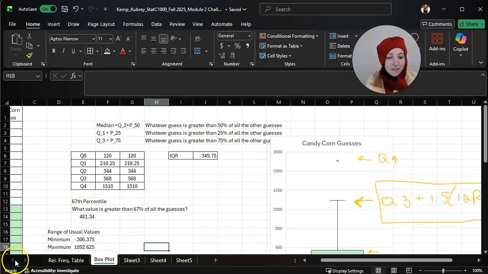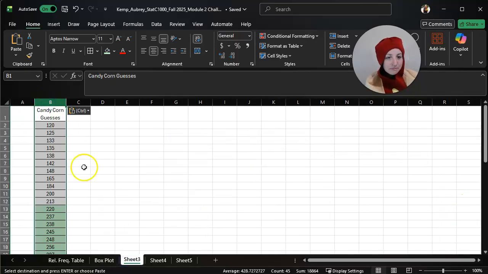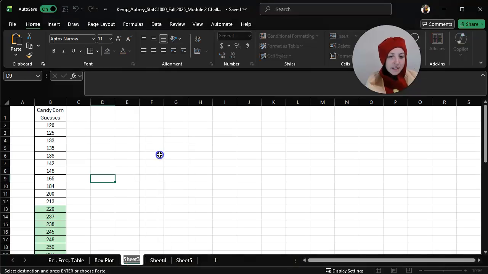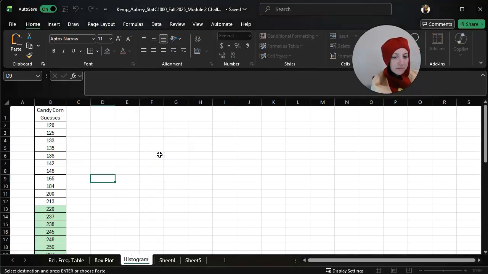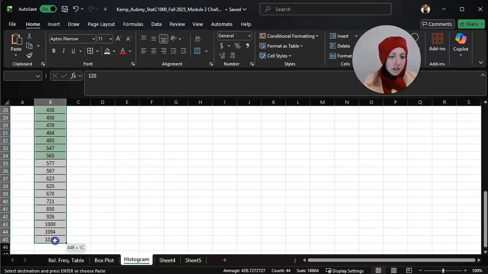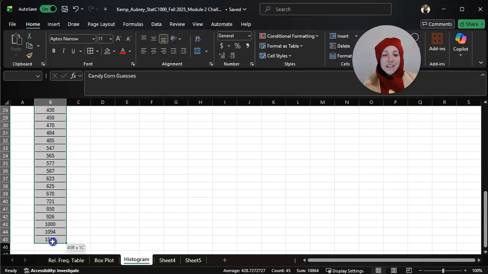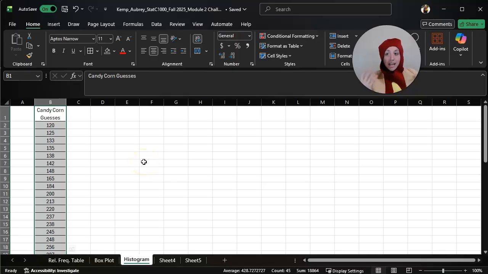Okay, that was kind of a separate point, but I just wanted to point that out. All right, we're going to come over into sheet 3 now. I'm going to copy our data again and go to sheet 3. On this sheet, we are going to be looking at histograms. Excel's awesome with histograms. So far in our course, we've been learning how to make histograms by hand. In fact, on the very first sheet in this Excel file, we made a relative frequency table, and we used those to make histograms. But here, Excel does this really quickly for us.